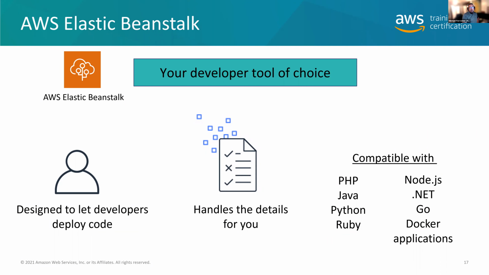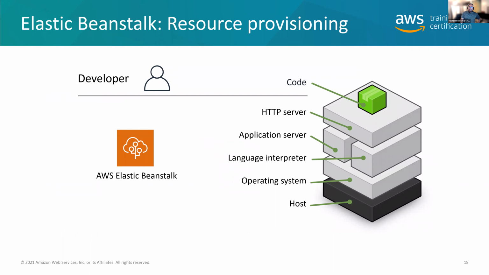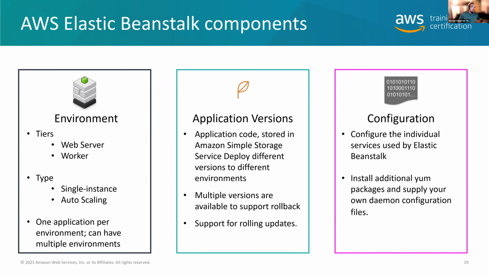All right, so Beanstalk is a wizard. You give it your code and it will set up EC2 instances for you in a configuration you specify. Now, the goal of Beanstalk is just to help developers deploy and maintain scalable web applications on EC2. That's it. It will set up things in an auto-scaling group. It'll manage the operating system for you. It'll install the interpreter. It'll do all that stuff for you, which is what it's there for, right? So you define the environment, different application versions, and then any kind of application configuration, any operating system configuration. You can specify all that, right?